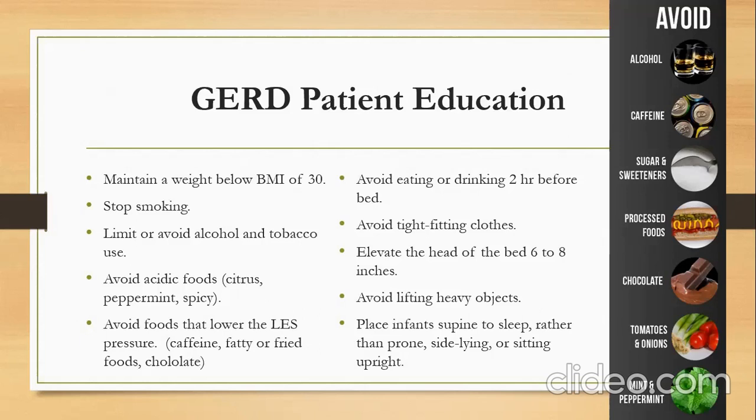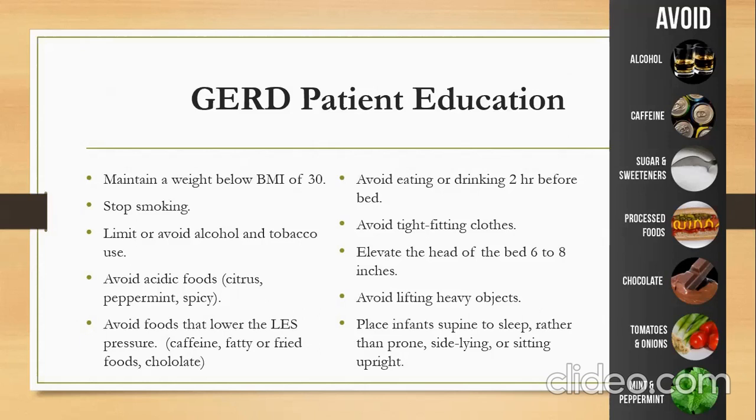So you want to teach these people about obesity. They need to maintain a healthy weight, exercise, diet, whatever. They don't want to be obese because that's going to increase intra-abdominal pressure and force food back up the lower esophageal sphincter. Quit smoking. You should always quit smoking. There's no reason to smoke. Don't smoke, period. It's 2021. If you don't know that by now, you may never, ever know, okay?